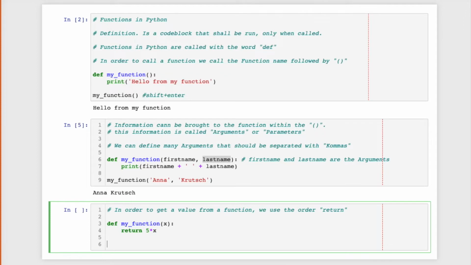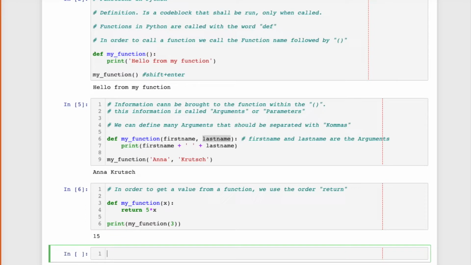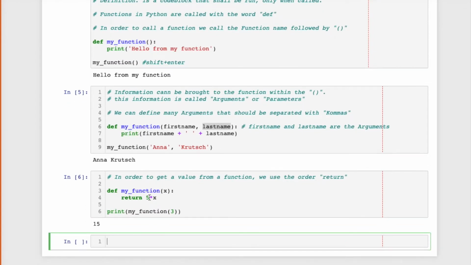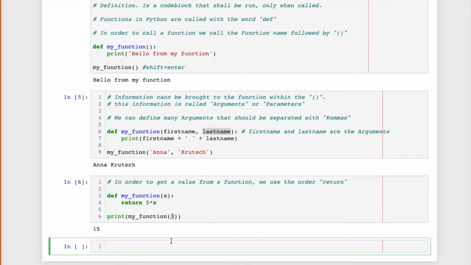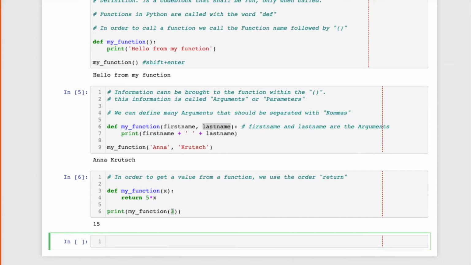Okay, and I say print my_function of 3, and what I get if I press shift enter is 15. Okay, it's returning 5 times the value of the argument, 15. Does it make sense?